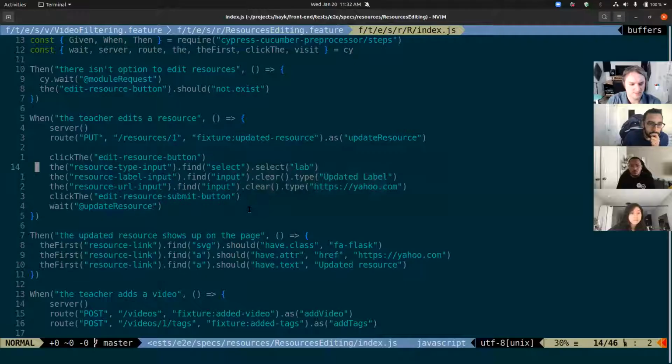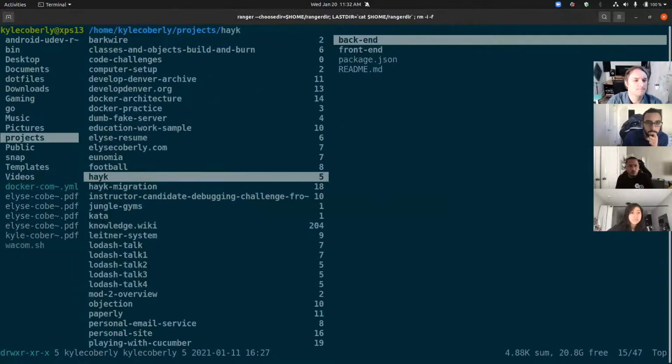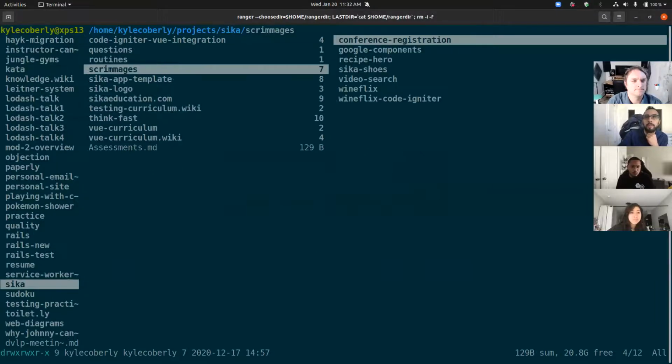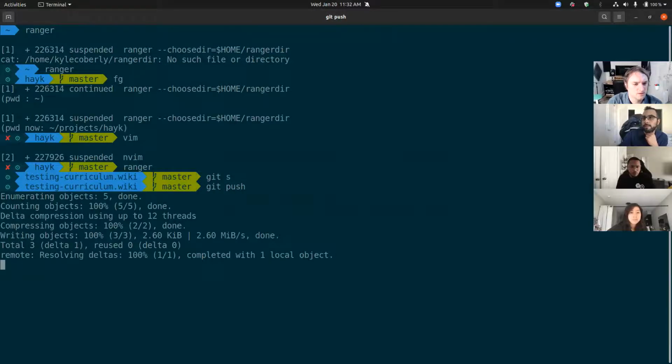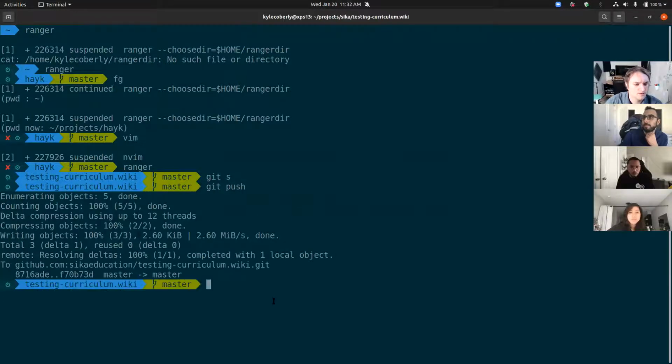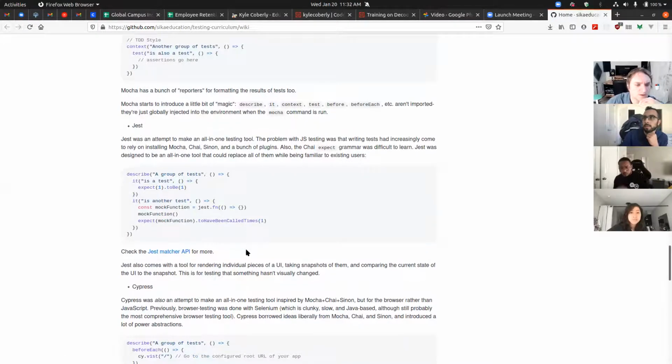Maybe I haven't pushed this up yet. Check. There we go. So Jest has these functions like toBe or toHaveBeenCalledTimes.